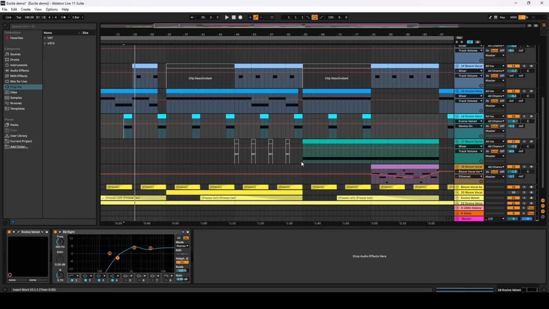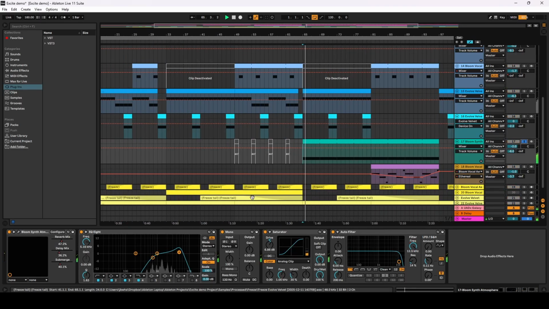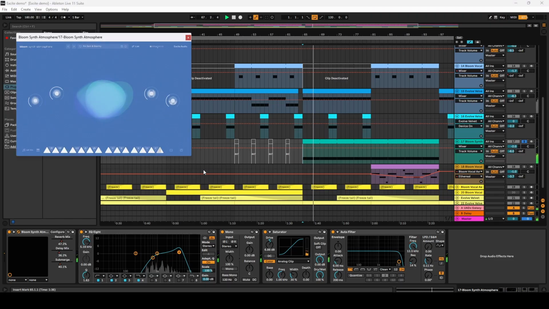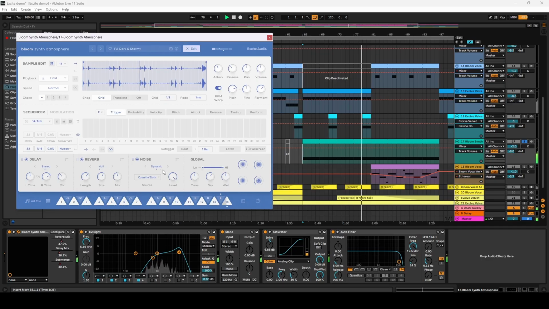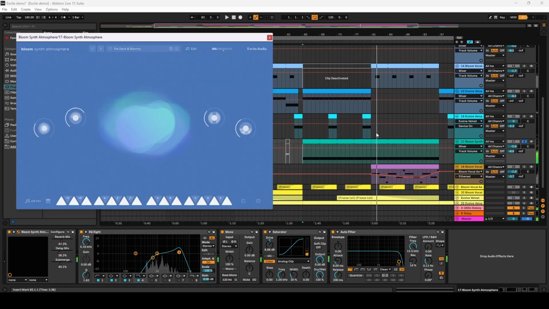And this was a cool preset. Using Bloom's Synth Atmosphere here, which is another one of their instruments. Dark and Stormy preset. Just filtering it out. This has got some cool modulation going on it, delay. Again, cool thing, if you just wanted to use the engine, you can drag and drop your own samples, use the really cool reverbs. Got a good width control here, modulation, some lo-fi effects as well.